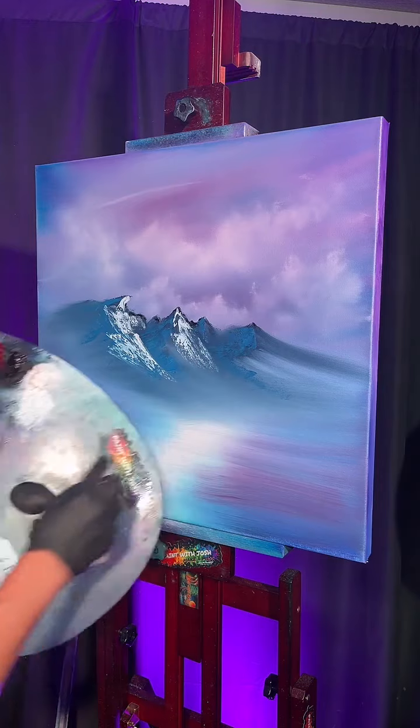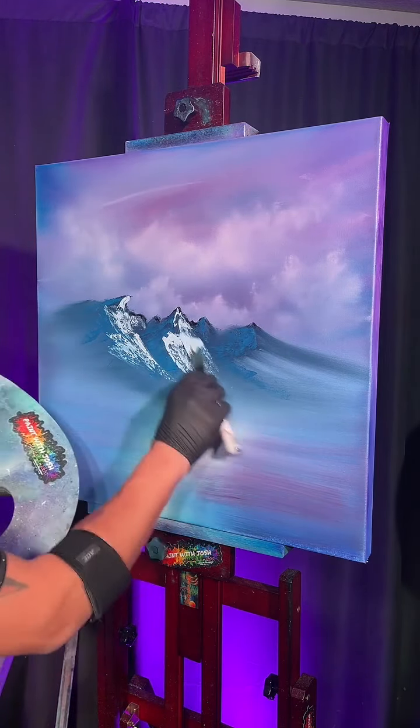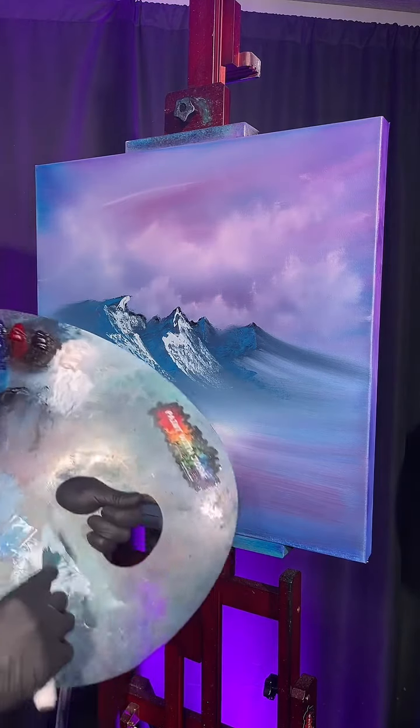That's why I like doing the shadows first. Right? Every time I used to watch Bob, he would go do the highlights first, and then he would go back and sneak in little shadows, which, cool.